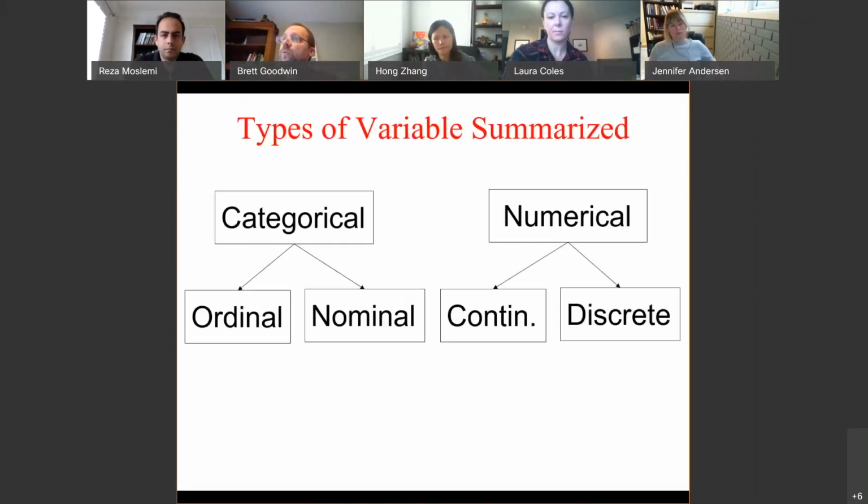But just as you start thinking about data, you need to decide, is it categorical or numerical? And if it's categorical, is it ordinal or nominal? And if it's numerical, is it continuous or discrete? It's important to recognize those things because they'll dictate what you can do with that data, both in terms of describing it, and then once we get to tests a little down the road, what tests you can use on the data. And I've seen students try and do tests on data that you can't do it on, and they get wonky answers, and they try and make sense of it. So it's really important to recognize what sort of data you have.